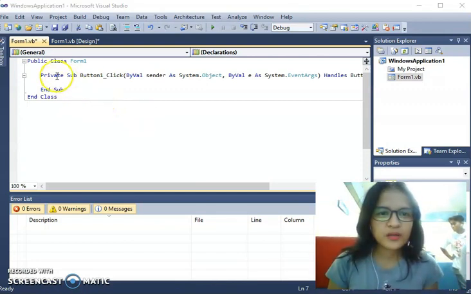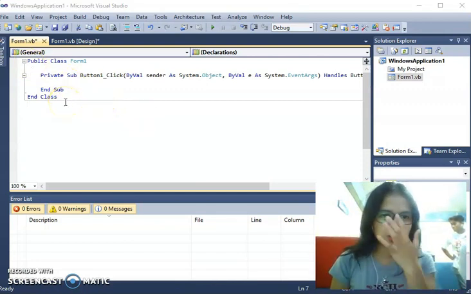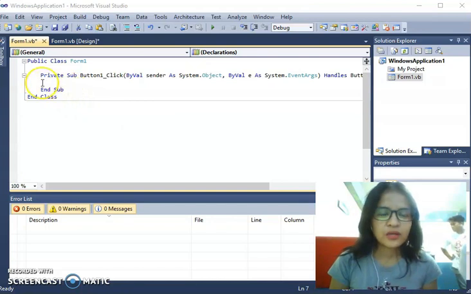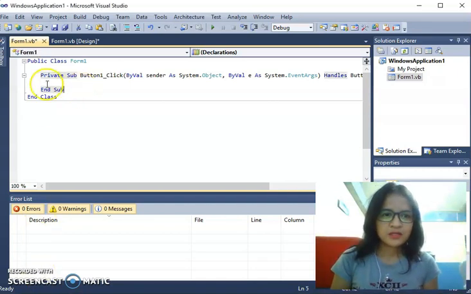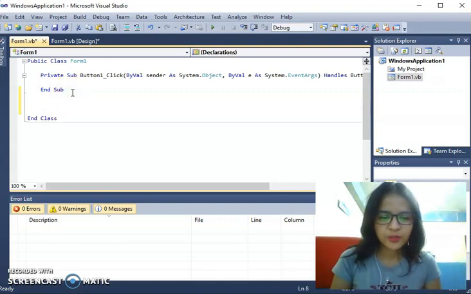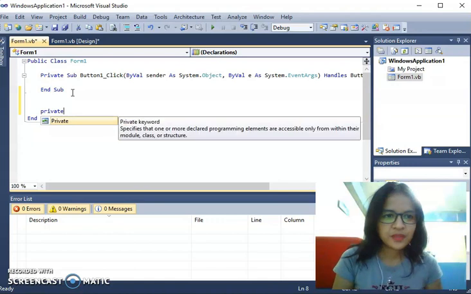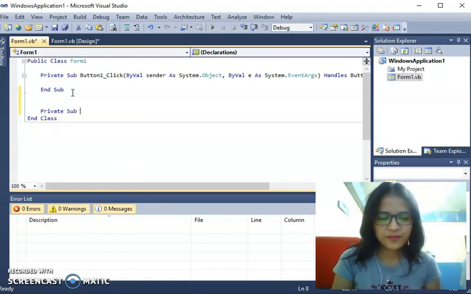And now we are here in this section. I am going to create a procedure, also known as a sub-procedure. Just type Private Sub, named CL or Calculate.